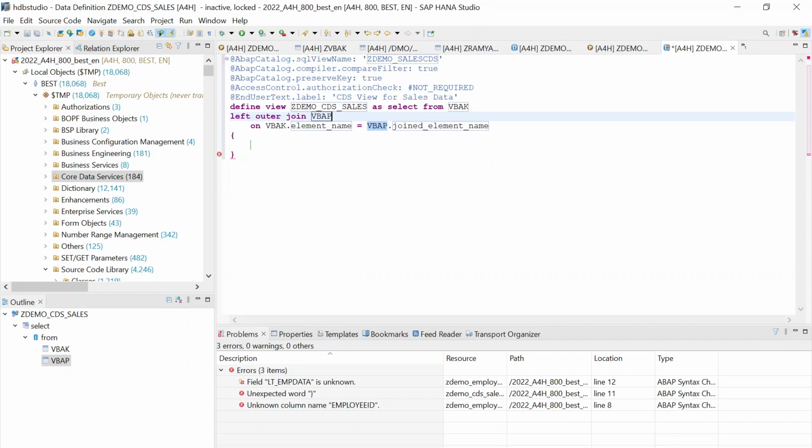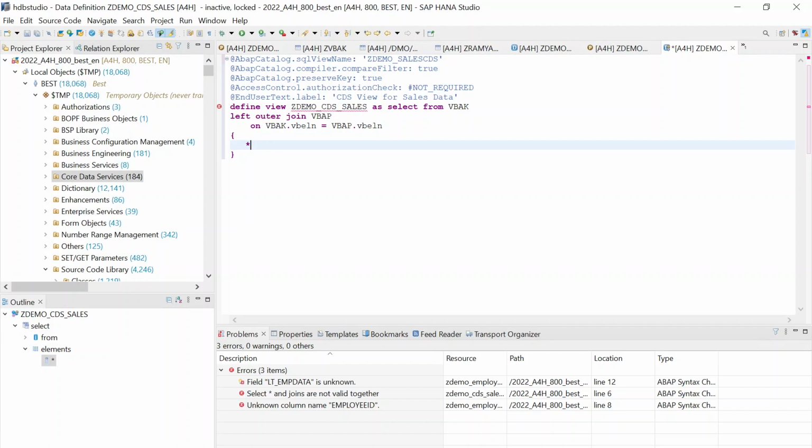It is automatically changing these tables in the join condition. What is the join condition? VBAK.VBELN equals VBAP.VBELN. That's the join condition.